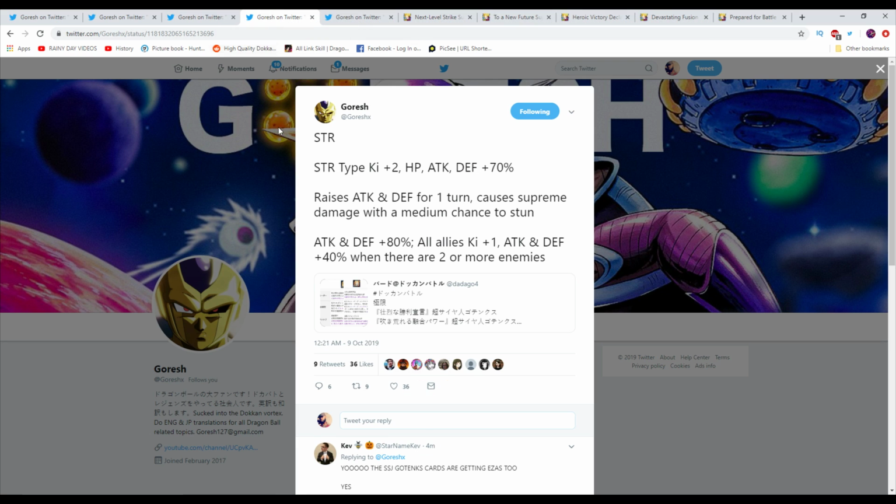Okay, let's go ahead and take a look at STR Gotenks. So STR types 2 Ki, 70% to all stats. Raises attack and defense for 1 turn, causes supreme damage with a medium chance to stun. Another one of those units. I swear there's only a handful of them in the game. Krillin, the Int Krillin, the new Piccolo, Dokkan Fest Piccolo.